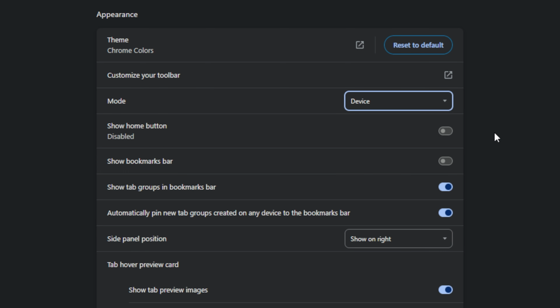So this one's really useful. It's a little bit complicated, I guess, to explain. But basically, rather than setting light mode or dark mode, I set device mode, and then I use the device, Windows 11 laptop or PC or iPad, iPhone, Android device, to dictate to Google Chrome what theme it should use. That way I can control multiple apps all from the device itself, rather than going into each individual application and trying to adjust their themes. Hopefully that makes sense, but this is the one that I use. I find it the most powerful and the most useful overall.